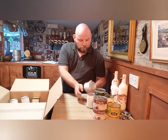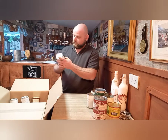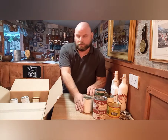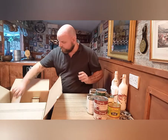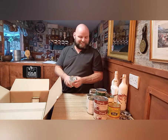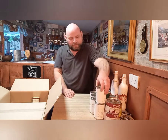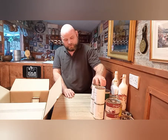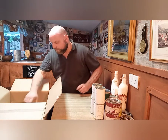There are ring pulls on those ones as well, so no need for the little tin opener. Three tins of chicken, four tins of chicken, five tins of chicken — we're having chicken! Those are brilliant for a prepper or somebody like that — brilliant. Corned beef — I love corned beef. Survival food.